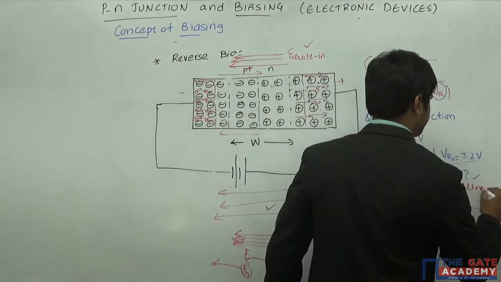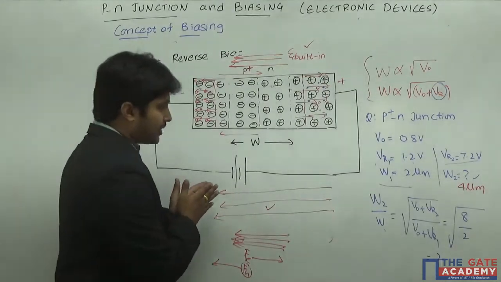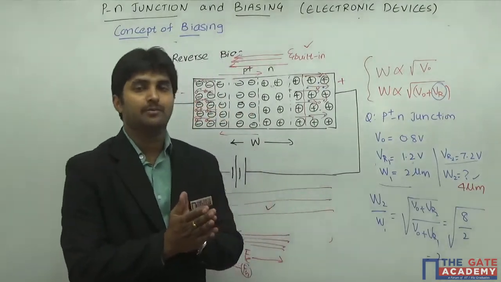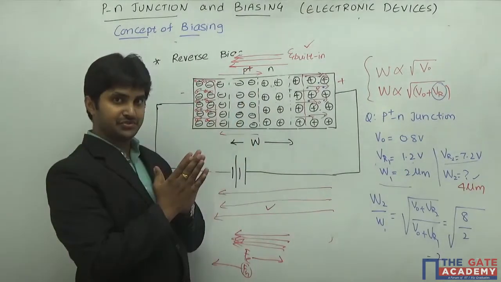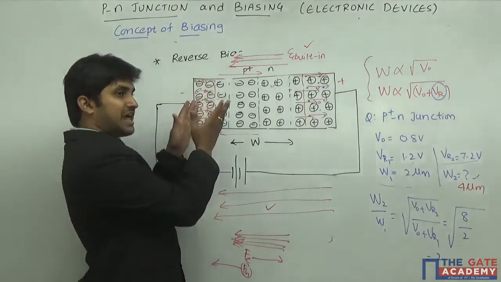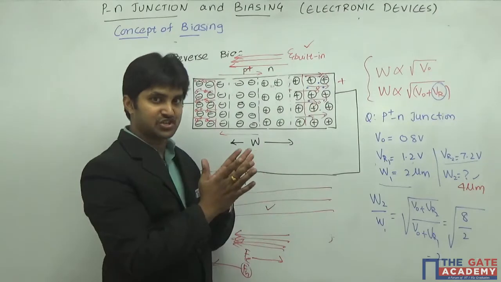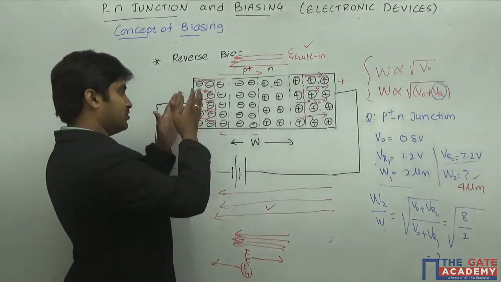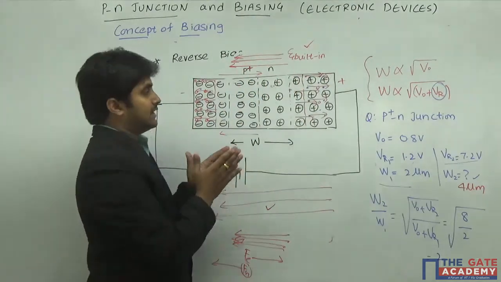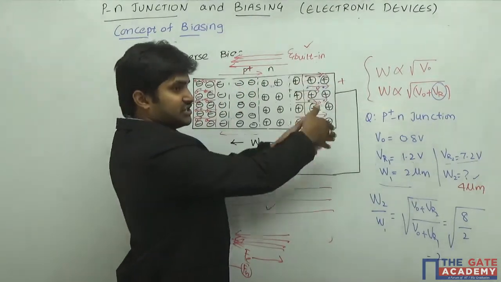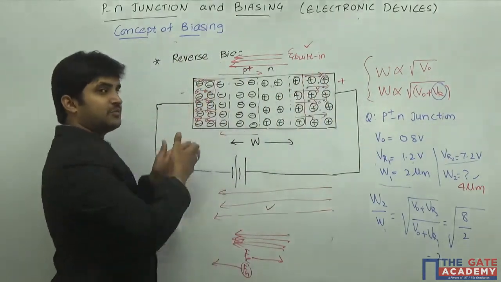Right. So what is happening here? When you are applying the reverse bias voltage, because of the application of the reverse bias voltage, the depletion region width is going to increase. And there is an accumulation of holes in the P region, and an accumulation of electrons in the N region. Whenever there is an accumulation of charge carriers, it is leading to the development of potential. Positive charge here and negative charge here, because electrons are negative charges, right? So electrons are depositing here and holes are getting deposited here.